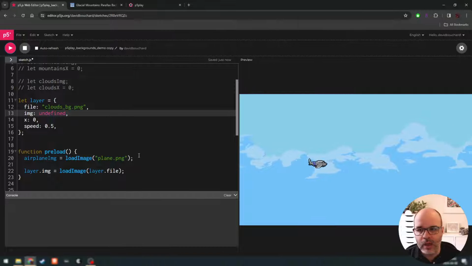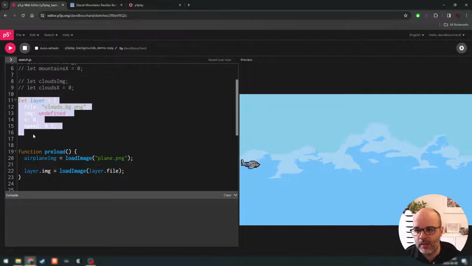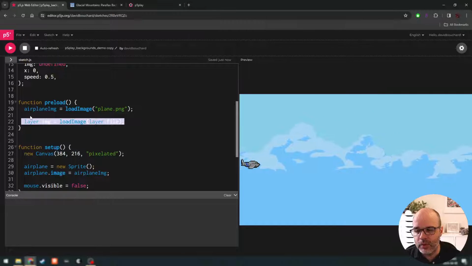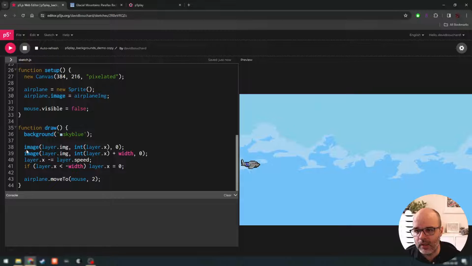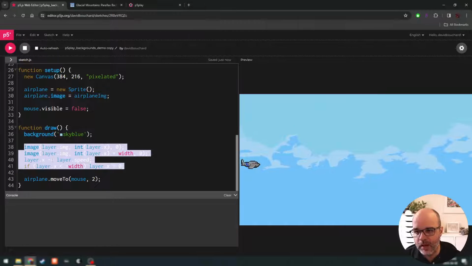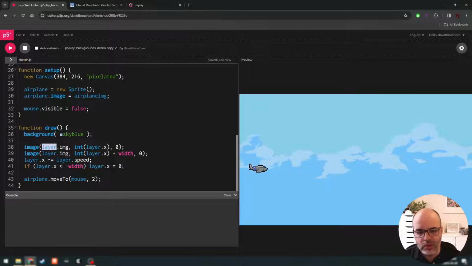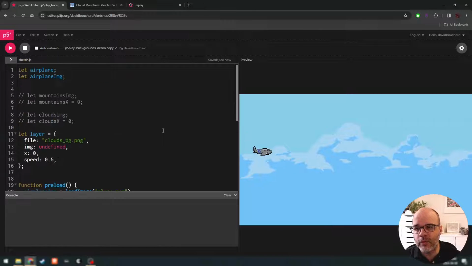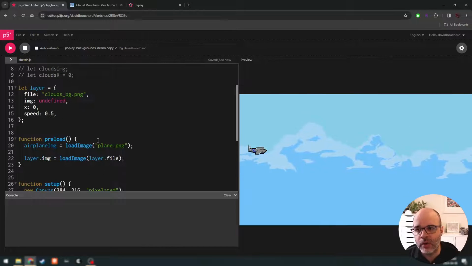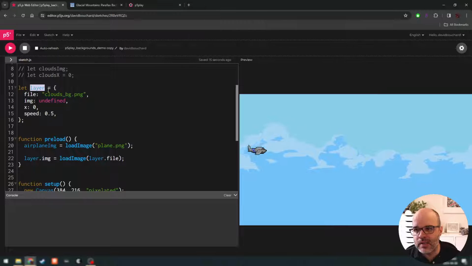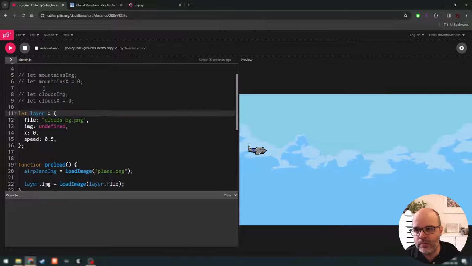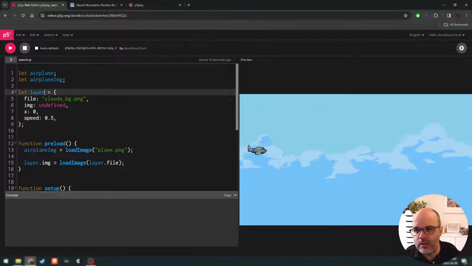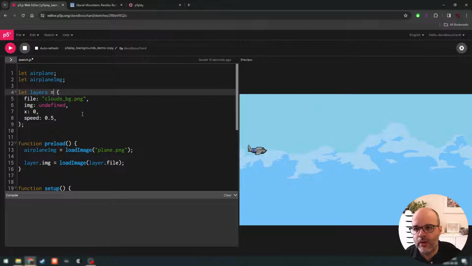Okay, so here's our clouds, this time represented as an object, right? So we've made a layer object. Here we've populated it with an image, and then in draw, it becomes a matter of using that object's attributes to do our thing and draw the background. Okay? So the benefit of approaching it this way is, let's say we wanted to add more layers. Well, we could imagine, instead of having this single variable, okay, let's get rid of these. Let's make this into an array.